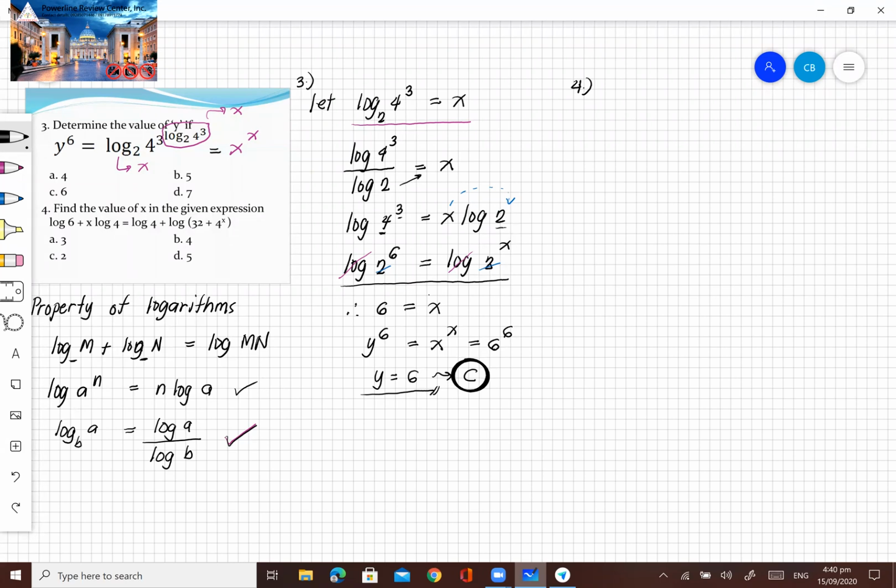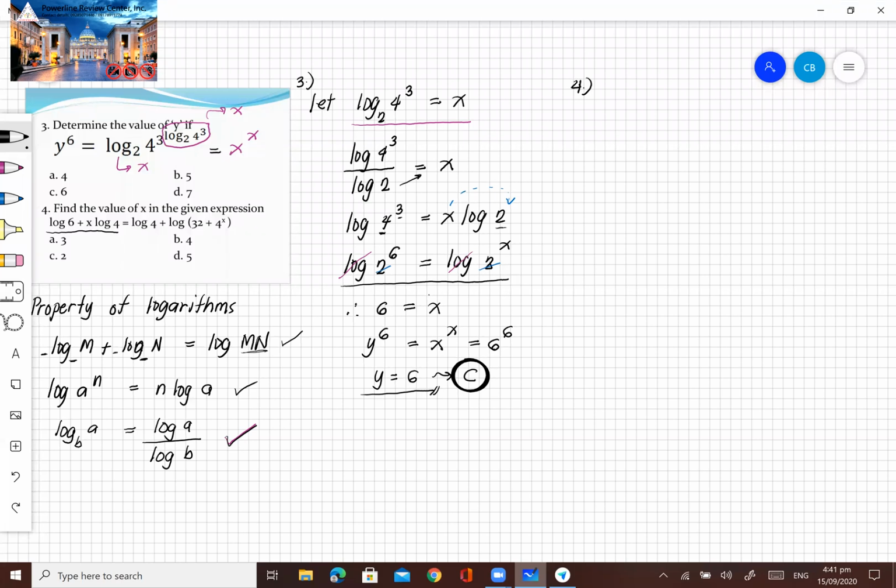So, tingnan muna natin itong nasa left side. Focus first here sa left side. Ito muna tayo. So, you have addition. Pag addition, you may apply the first property. However, kung papansinin nyo, kailangan ang multiplier ng dalawang logarithm to be the same. The sum of two logarithm is converted into multiplication if they have the same coefficient here.